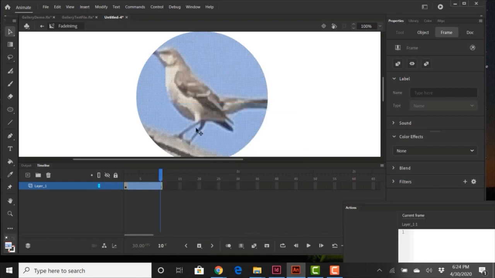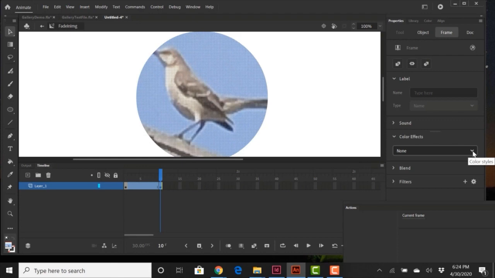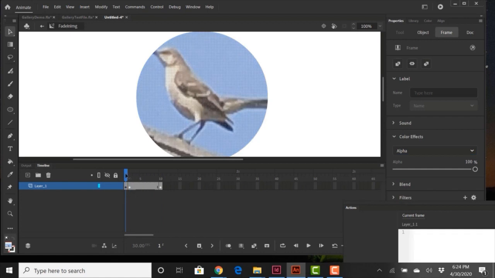Insert keyframe, color effect, alpha, 100%, after frame 1.